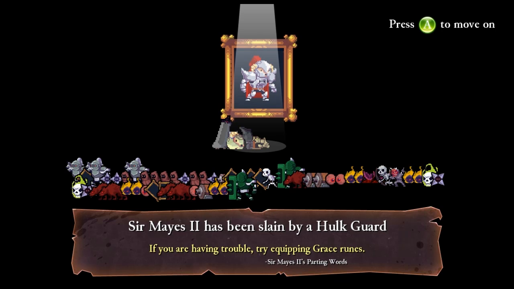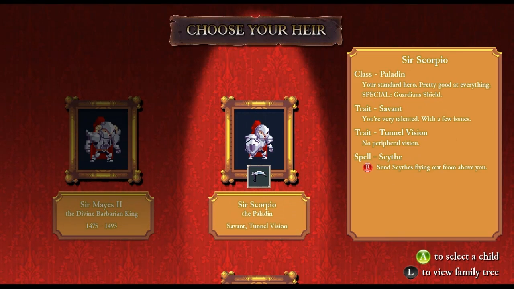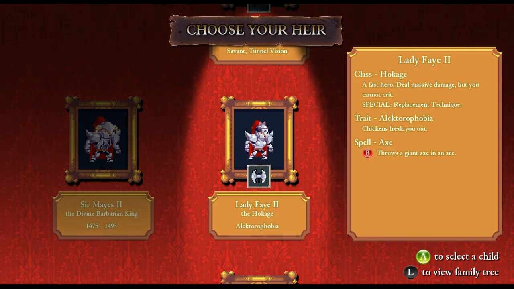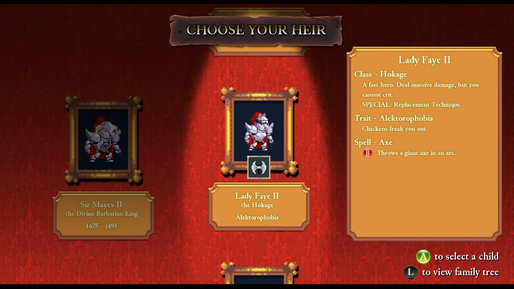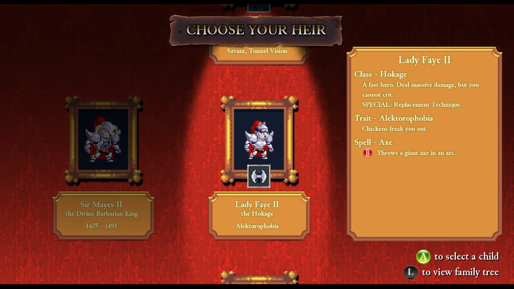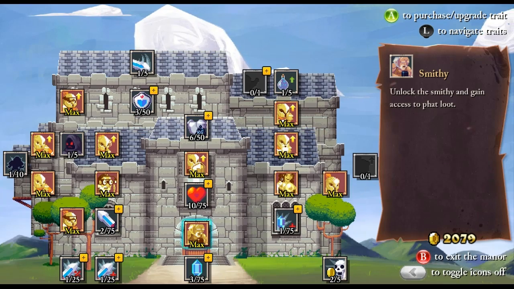Ugh. Alright, I'll do one more run. I was going to end it on this one if we lived a little bit longer, but that was super lame. Sir Scorpio the Paladin and Hokage. Chickens freak you out. Alright, I'll do the Hokage. I should have enough to buy something, though.